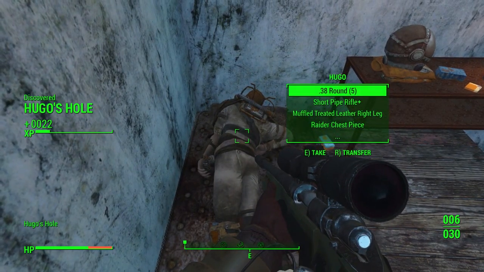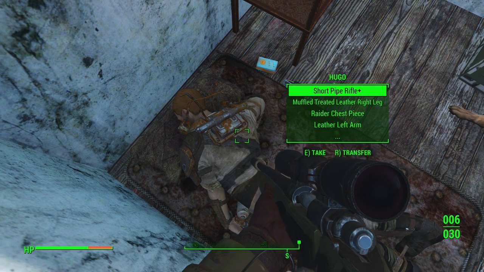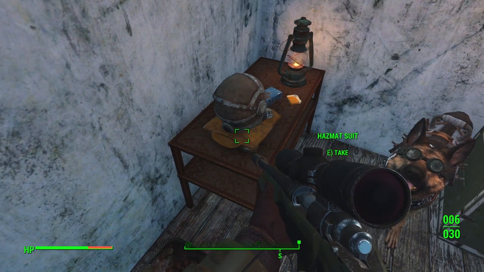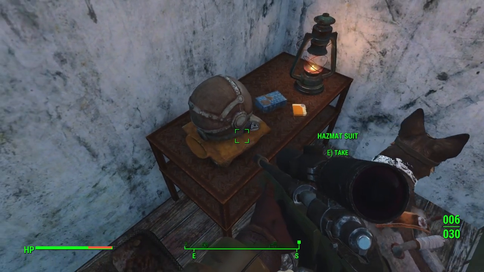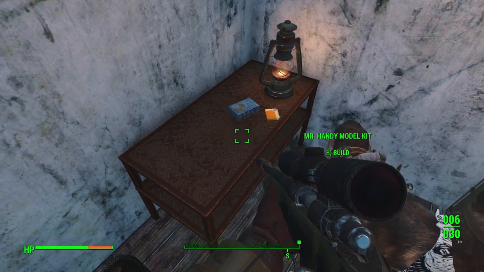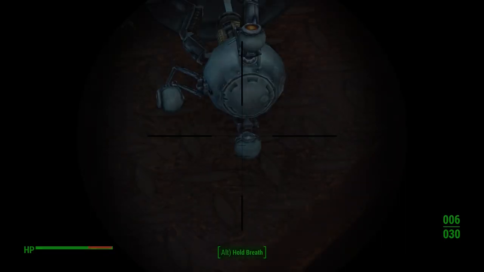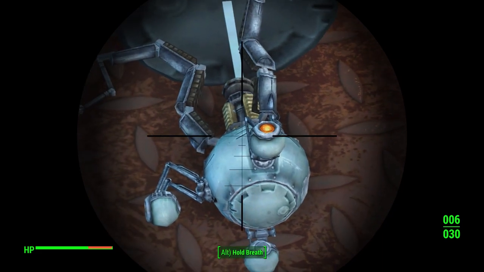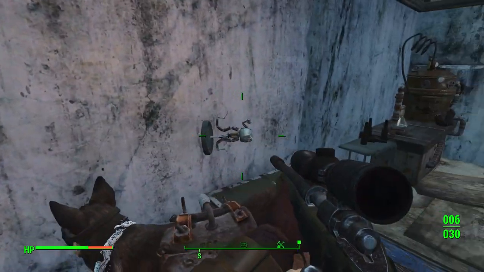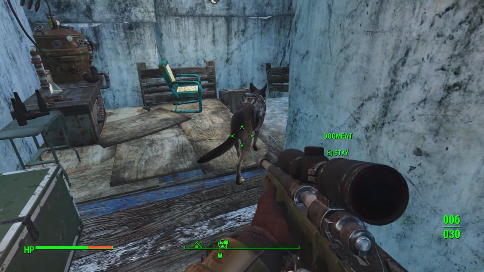Hugo's hole. You crazy bastard, do you live here, amongst all this radiation? Hazmat suit, that's gotta be incredible radiation protection, right? Mr. Handy's model kit. Oh my god! I just built it! That's so cute! Look at this, Dogmeat! Look at it, boy! Look alive.